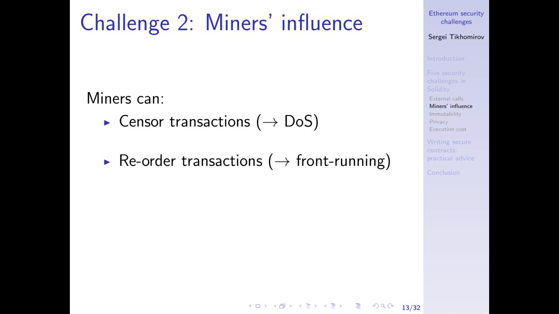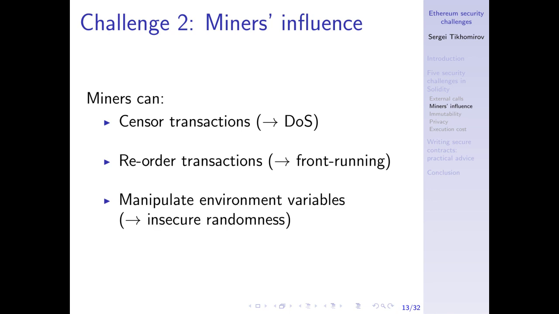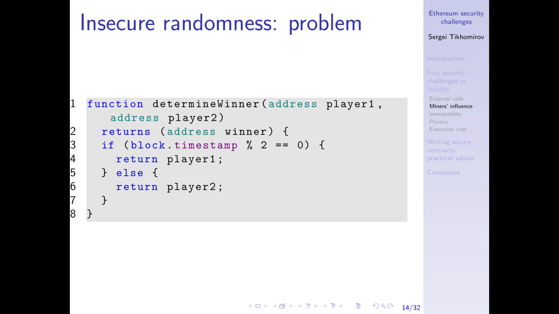If you are implementing any kind of game where it's important to be first, or any kind of auction, you should definitely keep in mind that miners can reorder transactions. Solidity and other languages have variables that let you access things like the current timestamp or the hash of the latest block, which can be useful — but you should remember that this information also originates from miners. Consider this example: a very insecure lottery has a function DetermineWinner with two players. If the current timestamp is even, player one is declared the winner; otherwise player two wins. If one of those players is the miner, the miner can tweak the timestamp a little so that it always wins.